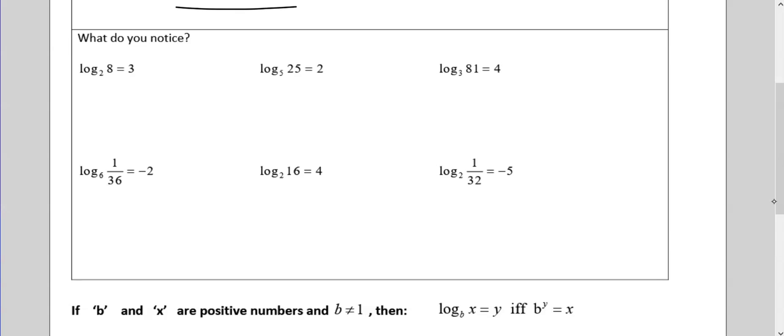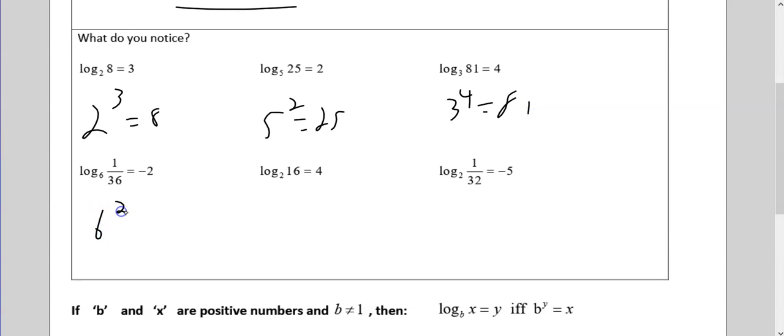Okay, so if you're back, if you were giving it a shot, looking at 2, 8, and 3, if I said 3 squared, that's 9, 8 to the 3rd is going to be huge. But hey, if I said 2 to the 3rd power, that's 8. Now this next one, I could say 5 squared is 25. Over here, 3 to the 4th is 81. Okay, 6 squared is 36. So 6 to the negative 2 is 1 over 36.